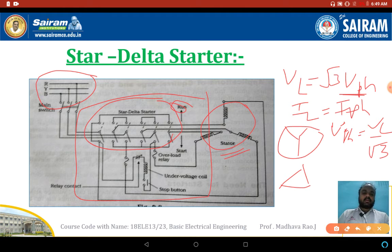Whenever the supply voltage is reduced to the induction motor, the undervoltage coil senses it and sends a signal to the stop button, so the induction motor will automatically stop. Whenever the load on the induction motor increases, the overload relay will sense it and send a signal to the stop button. Whenever a person wants to stop the induction motor manually, they can use the stop button. This protects the motor from overload and undervoltages.